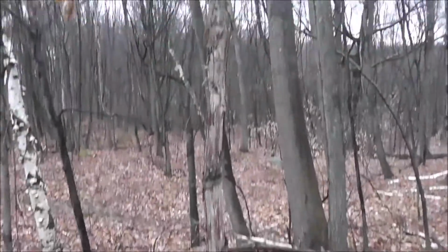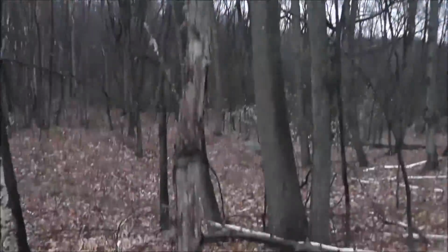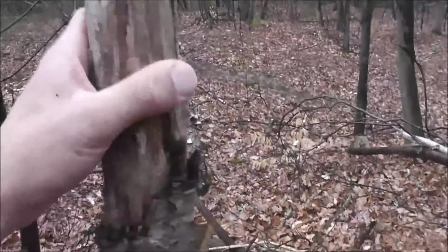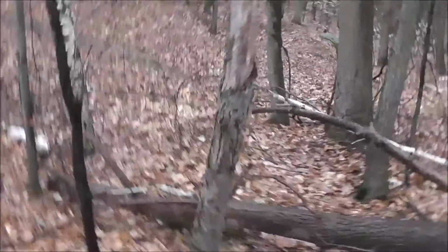This dead standing piece here looks good. This could possibly be oak. Feels relatively dry. I'll cut that and try it.